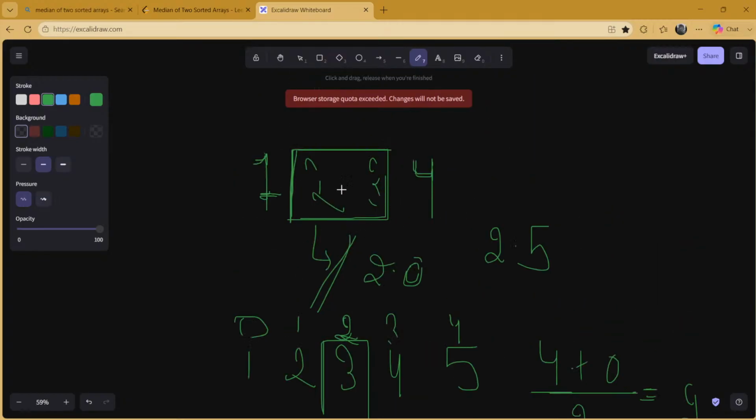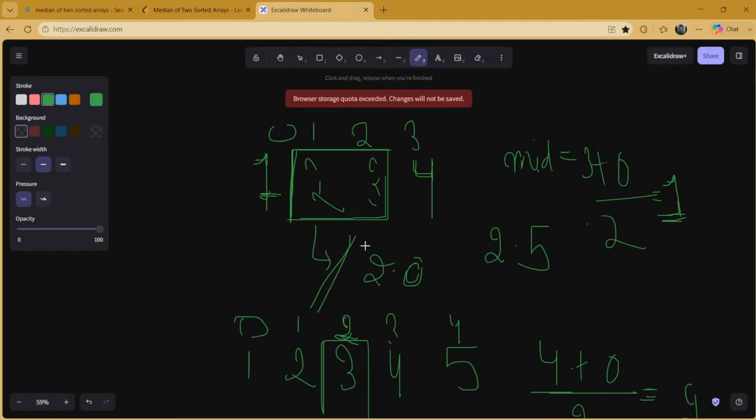Now if I want the median of an even array, first I will find the mid. So with indices 0, 1, 2, 3, mid is equal to (3 plus 0) by 2, which is 1, right?